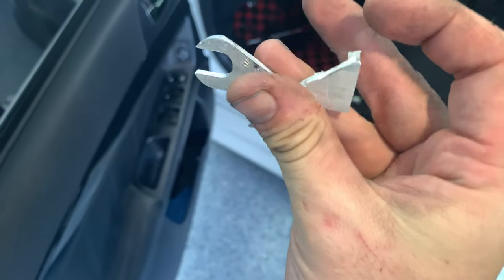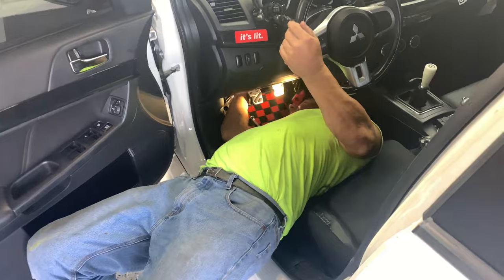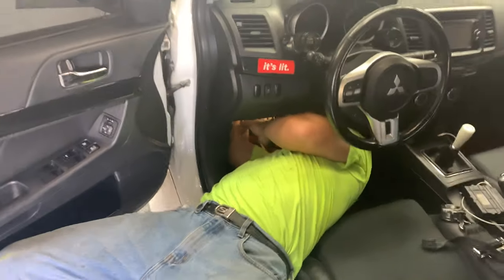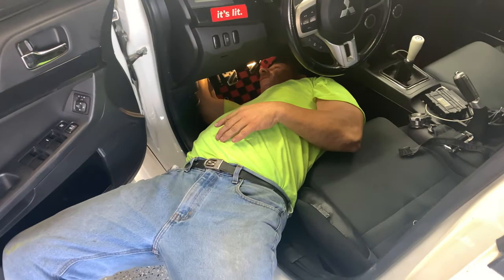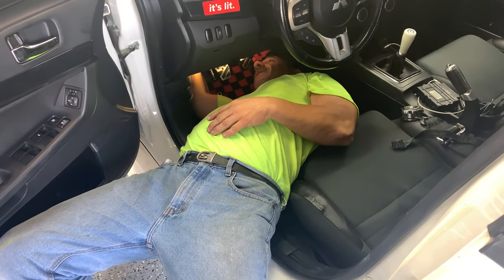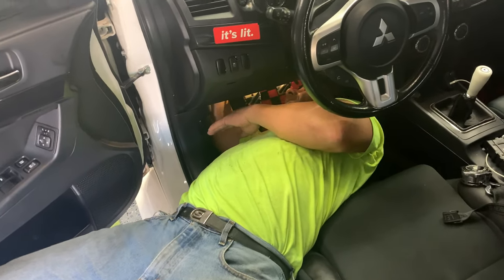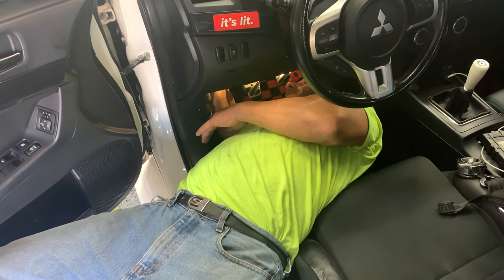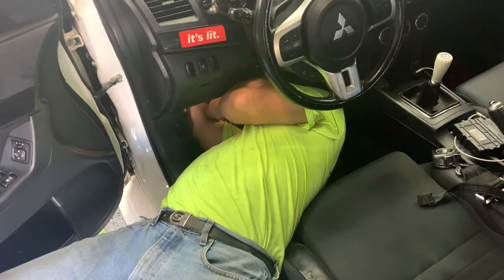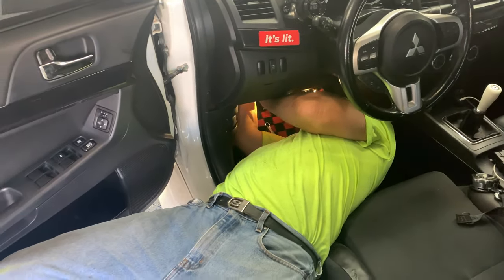Everyone out there, bolt on. It's not direct bolt on. Bullshit. All fucking lies. Cocksuckers. Fit? Let me try and get it up in there. Didn't fit yet. It's close. A little bit more.